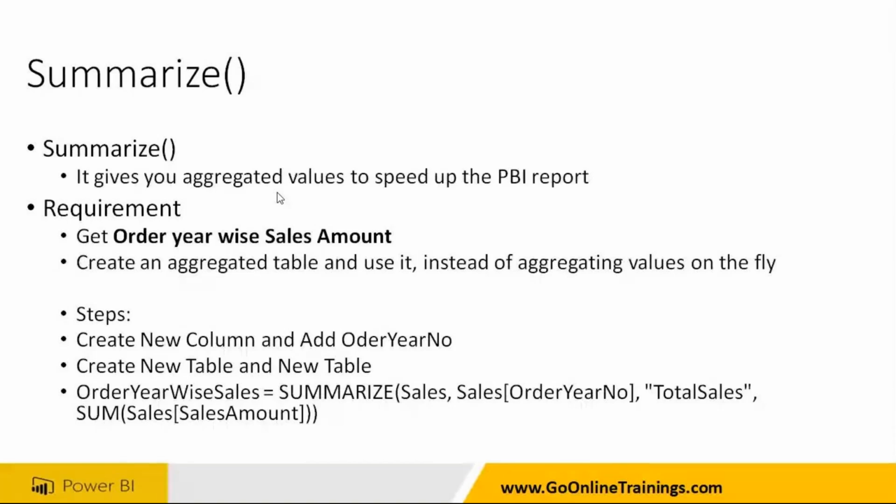If you don't summarize it, you need to go to the raw material, get all the material, cook the food, eat the food and go. It will take 1 hour. So why take all the rows and why summarize it, and why are you eating the customer's time? So you don't do things like that. Now I want to create an order year-wise sales amount with the help of summarize. Clear? So I want to create a new table. Okay, create a new table.